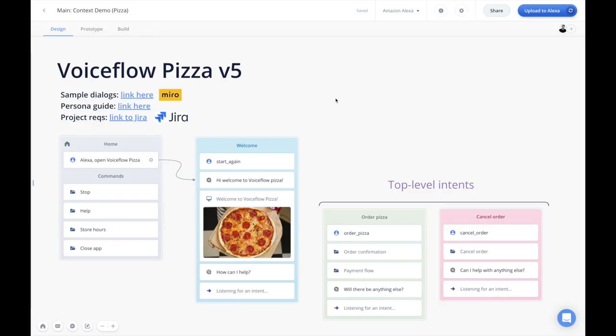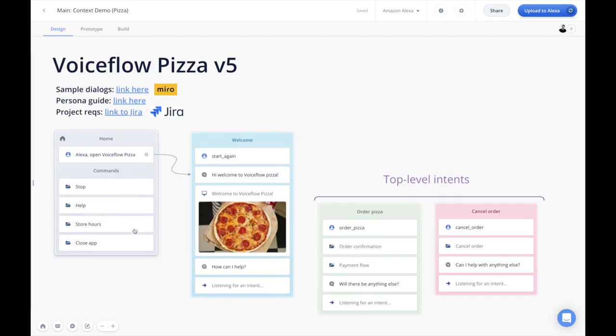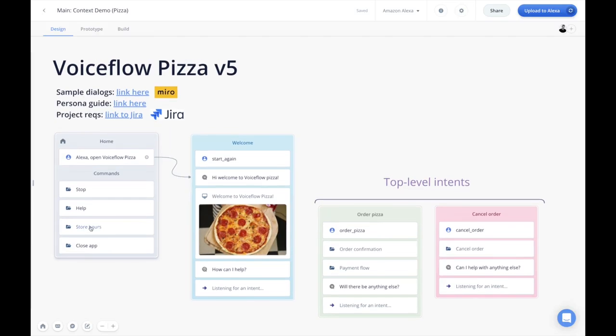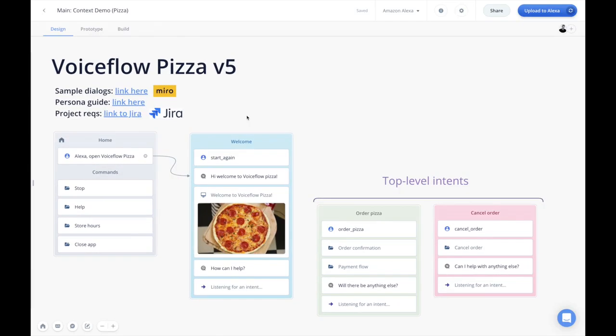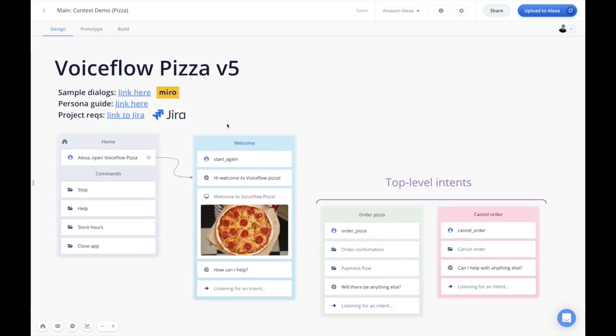So the help intent that was on the current flow it was on. However, if we did not have a help intent on that lowest subflow, it would pop back up, check the next flow. Is there a help intent here? Nope. Okay, we're going to go higher up in the flow. And so it allows you to have this waterfall context system so that you don't have to create a new command, like for example, store hours for every single flow. Instead, you can just have one that is generalized to the whole app. However, if you do want to add those localized intents, that localized context, such as what we did with help, you can do that using Voiceflow's context model.